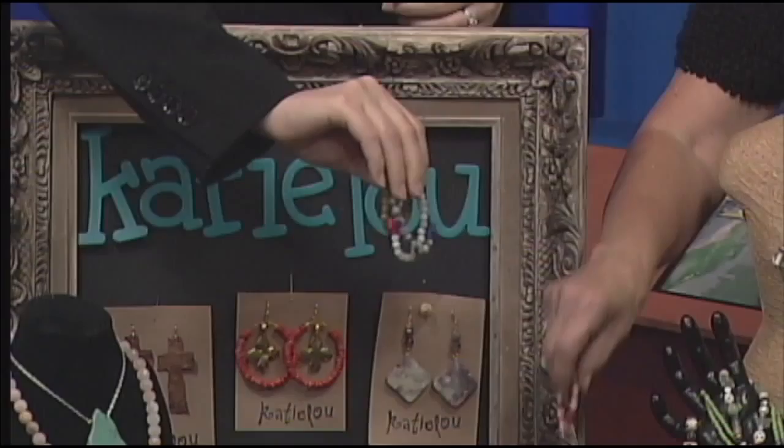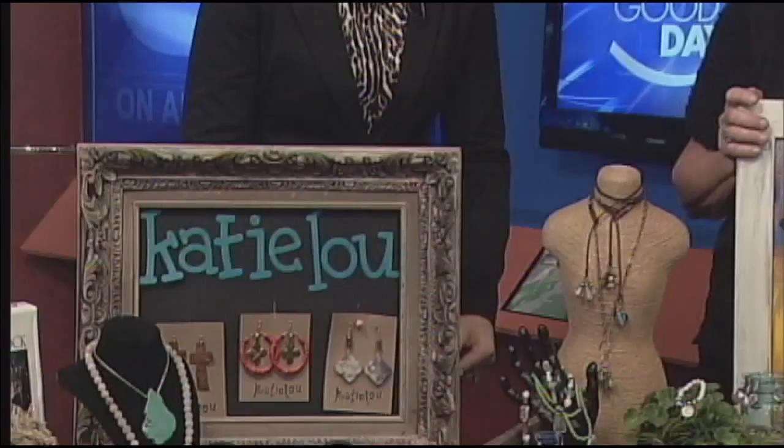We're going to talk more about this and find out more about Anne's Art Show. Again, it is November 3rd from 10 to 5 at Anne's Garden Shop on Gillianville. We'll be back finding out more about these art pieces and about some unique artists that she's going to have there as well. Stay with us.